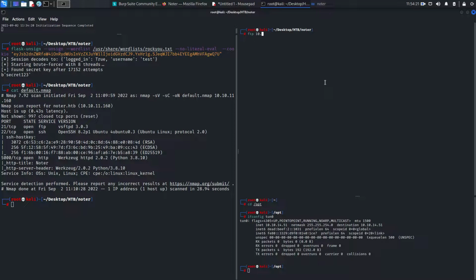So ftp 10.10.11.160, and it's asking for root but anonymous, and the password is anonymous, and no, anonymous login is not there. So you must log in to FTP with a user. Okay, so we have only two things, FTP and, on port 5000, the web application.